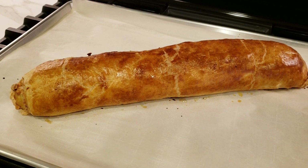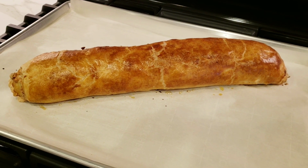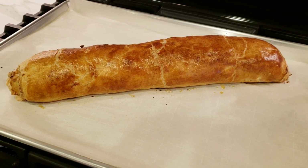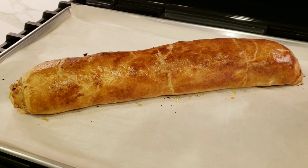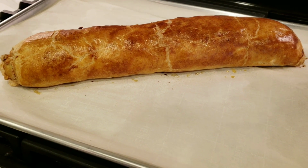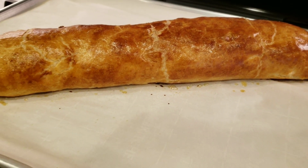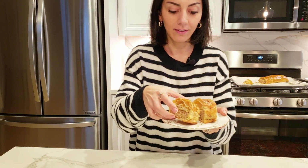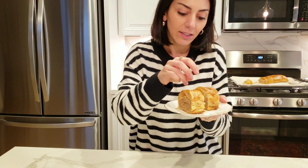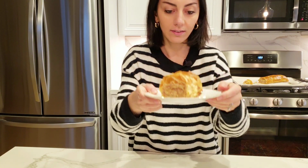Okay, it just came out of the oven. I'm gonna let it cool down and then I'll cut it and try with coffee and enjoy it. It smells really good. The color is beautiful. Our pastry is done. It's really crispy, fluffy. It's really good.